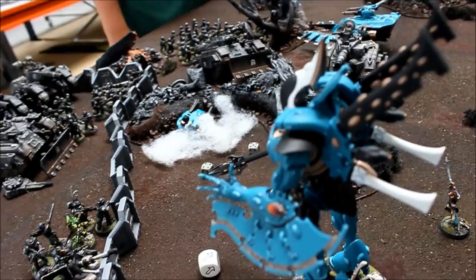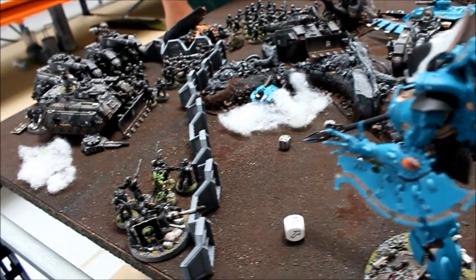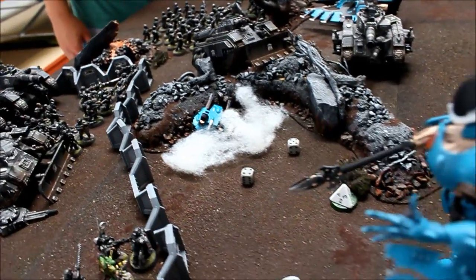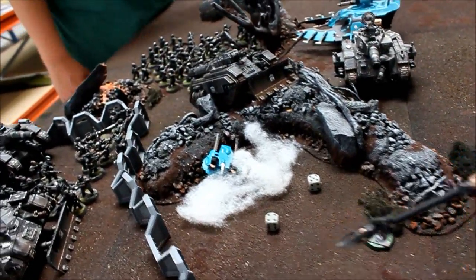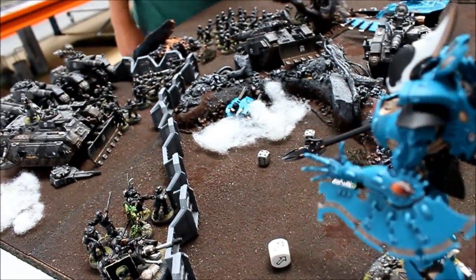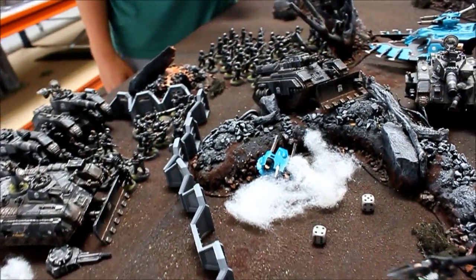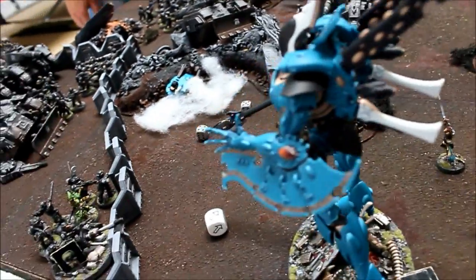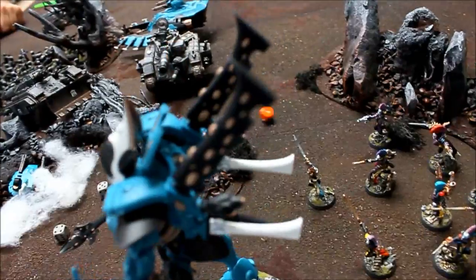You have to bring the Wraithknight down. If he's free to roam in James's deployment zone, then it's game over. He's firing heavy bolters. He's got two hits, no wounds. We're going to fire the lascannon now. Do the lascannon, James. Six is a hit. Three is a wound. Oh, six is a wound. And then you want a five plus with my shield.